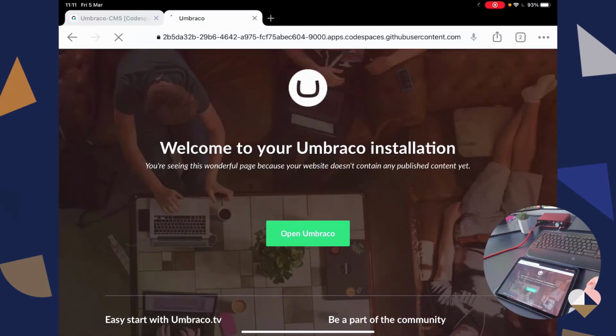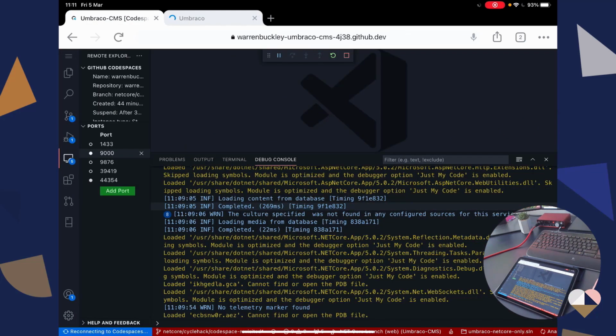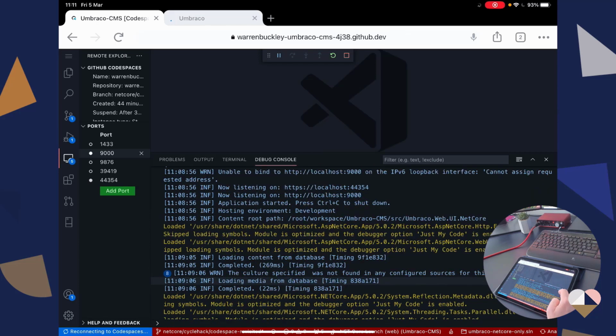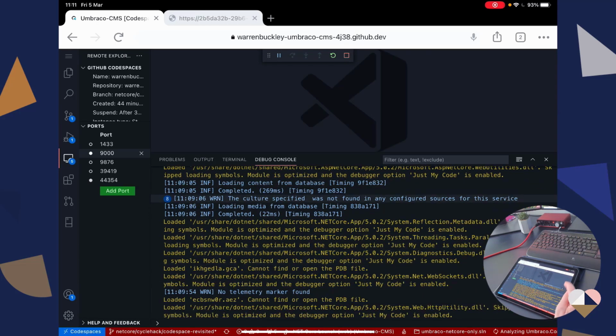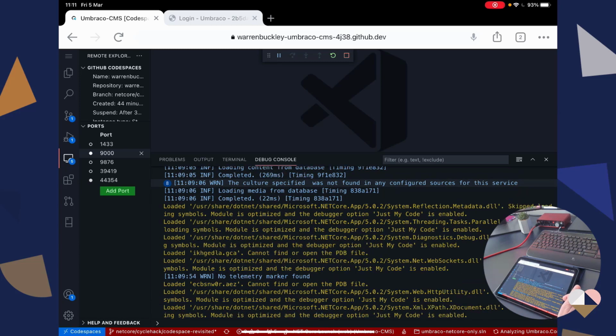Take a while. Clearly GitHub doesn't like me today for whatever reason, because previous tests this has been working smoothly as butter. Just reading the logs.